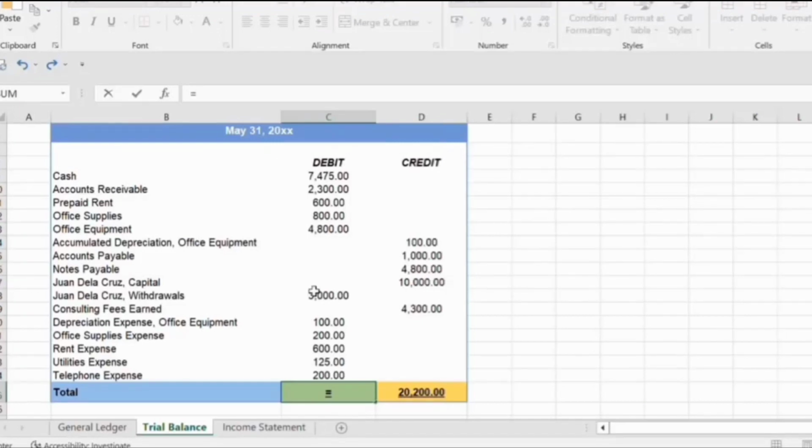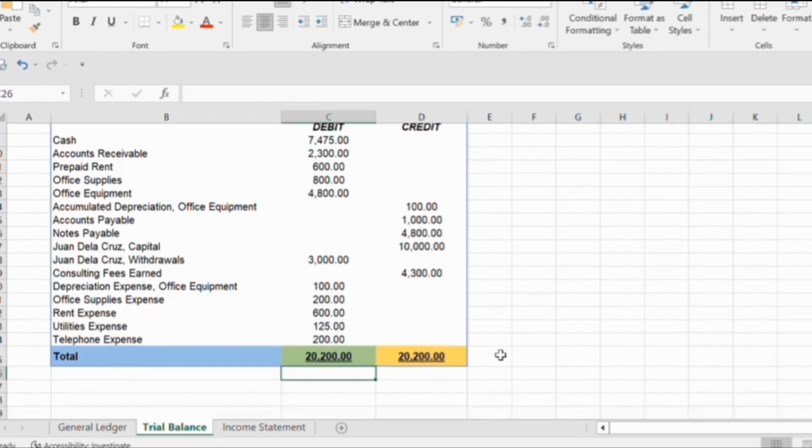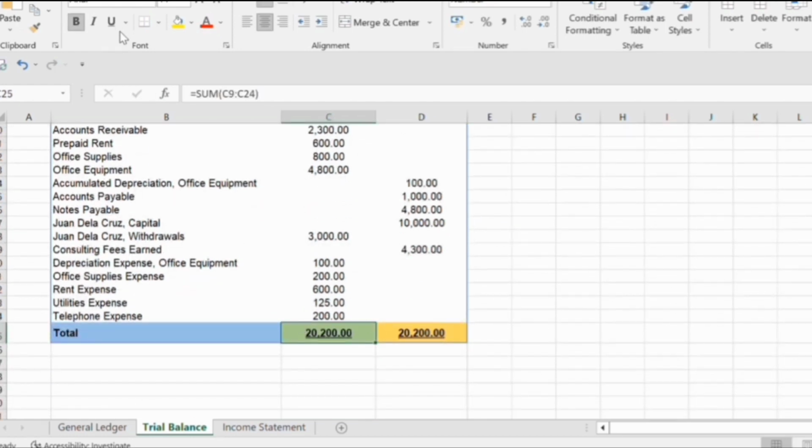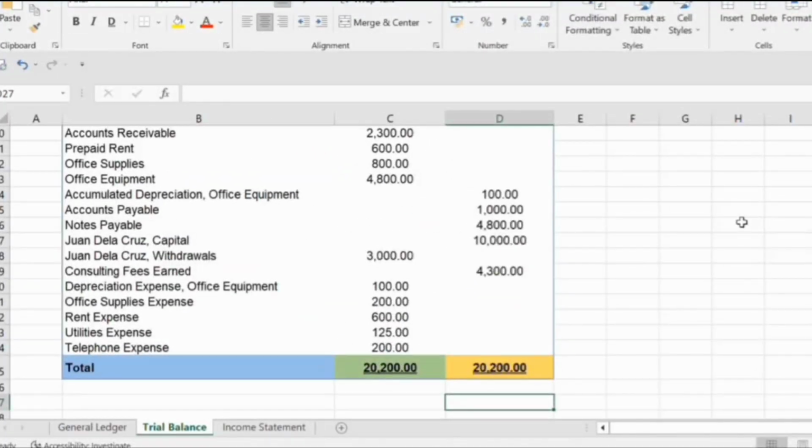So how did we get the total amount of our debit using Excel? To get the total, we use the sum function to automatically derive the sum of debit. For our formula, equal sign, then sum, click the corresponding amount of our cash, which is C9 down to C24, then close parenthesis, then enter to get the answer. And don't forget to put the double line to the final answer, making it stand out and providing emphasis. We use the green highlight to indicate the total of the debit and yellow to indicate credit for easy identification whether it is balanced or not.